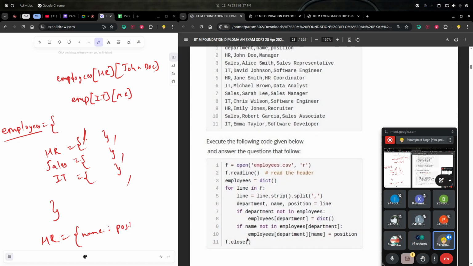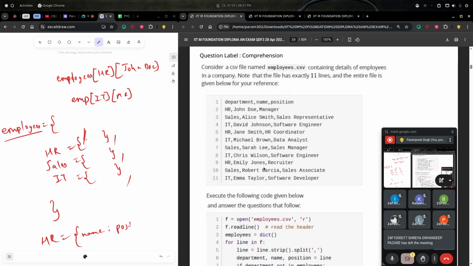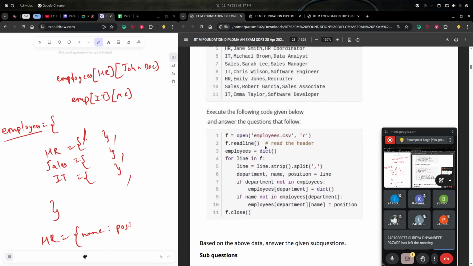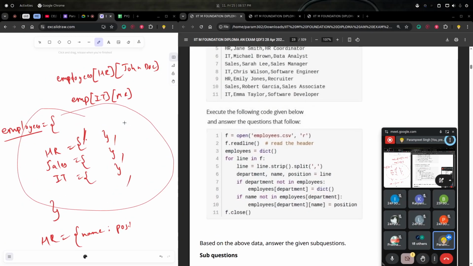First, try to run this code in your local with this data, and then whatever output you get, clean the whole code. Write it on your own. You need the outputs in this manner. How will you get the output? You need to figure that out. Okay, so let me just remove this.